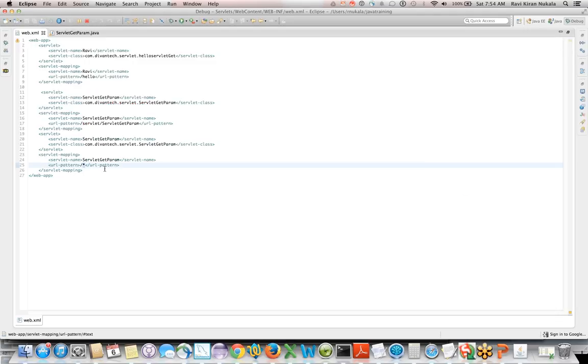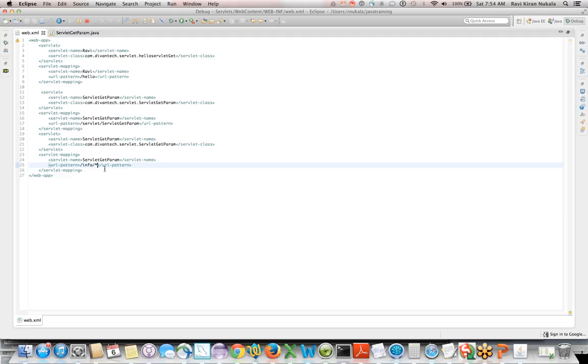So anybody who says slash info is a servlet. Slash info is a servlet. And I should say slash star. Anybody who says slash info star is this servlet.